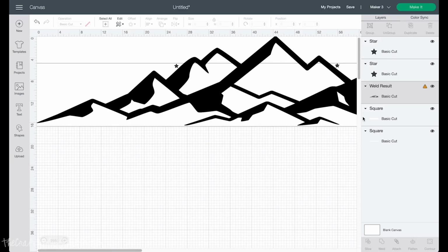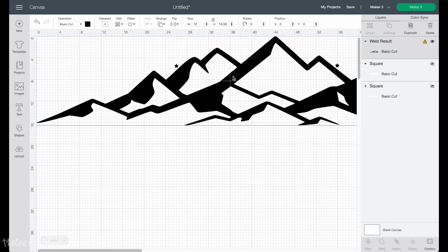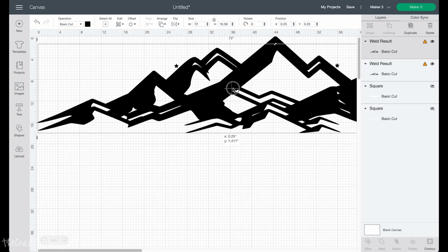Just like that. Okay. Next, we need to hide our 2 white squares. And we're going to highlight everything. And we are going to weld. And now those stars are a part of this design. We aren't going to leave them on the side of our vehicle, but like I said, they're going to help us line everything up. And then we want to have 2 of these mountain ranges. So we're going to copy and paste again.